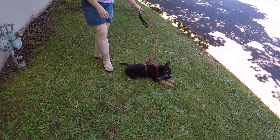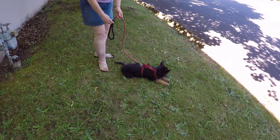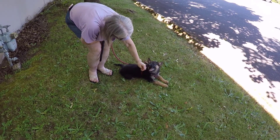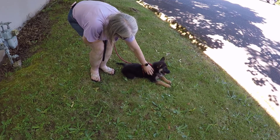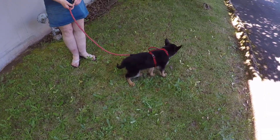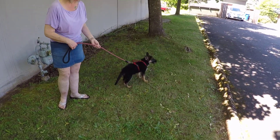Number three: don't leave your puppy unattended. When house training, the worst thing you can do is leave your puppy alone for long periods of time. Not only does it not give your furry friend a chance to let you know when they need to use the bathroom, but it also means that if they have an accident, you won't be there to correct them. Try to keep an extremely close eye on your puppy. And if you can't, consider starting the process of crate training.